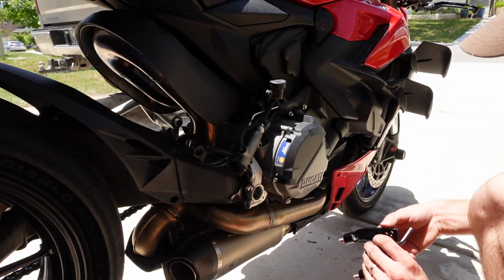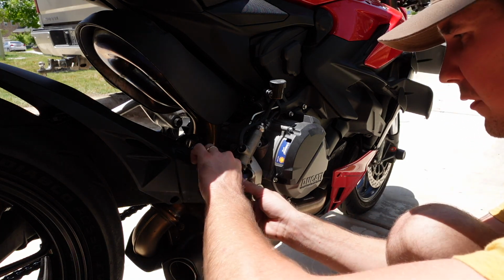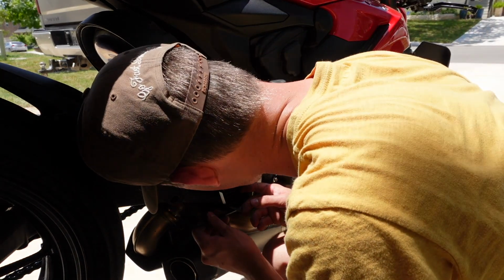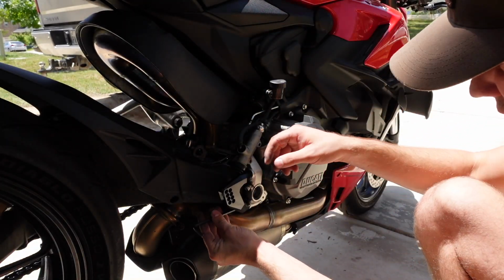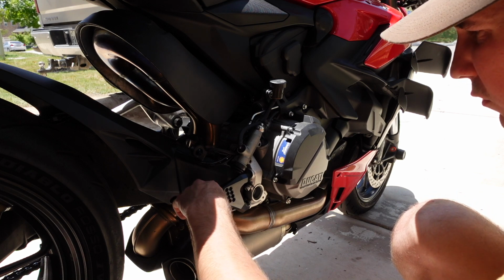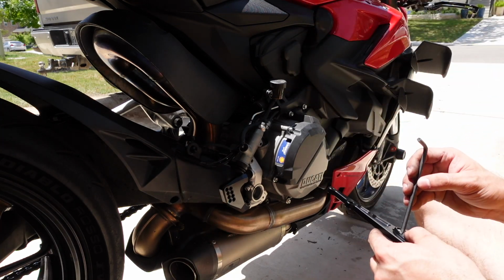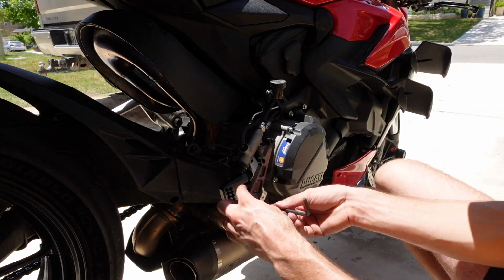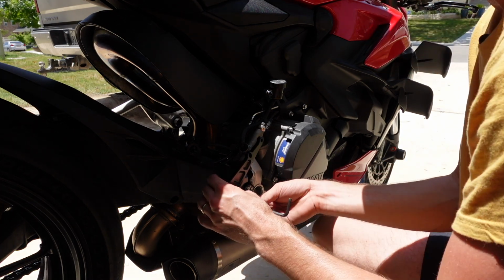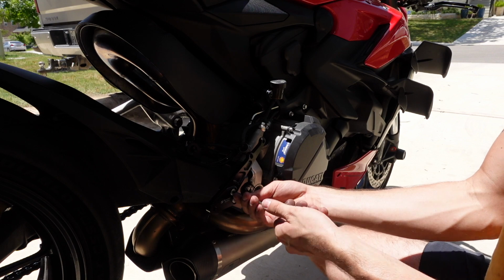Just like the other side, I'm going to start with the main rear set bracket. I'll be honest, there's a good chance we'll end up taking it off, but from what I can tell, it all starts with this. So let's get this bolted up first, and then we'll see where things start to fall into place. And again, we have tons of adjustability of where to put this bracket, which is going to affect our foot peg position, our heel guard position, pretty much everything. So I'm going to match what I did on the other side for now.